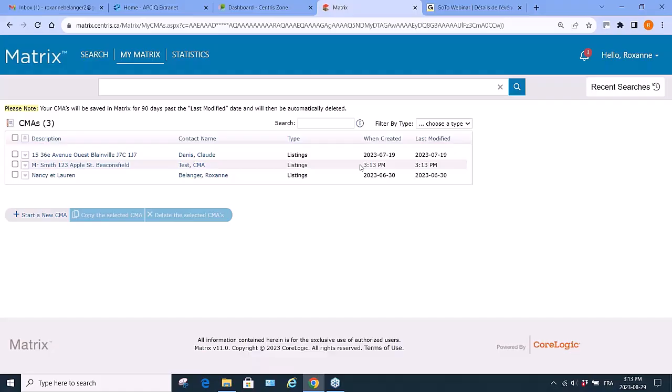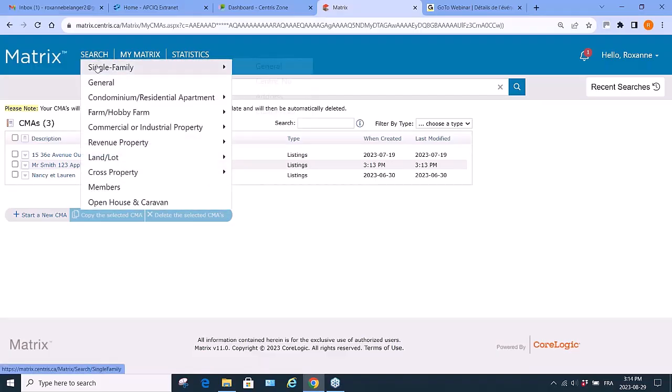It was done today at 3:13. So just remember, important, do not erase any. They're going to be erased after 90 days, so this is getting closer. June, July, August, September. End of September, this one will disappear. But just to show you, they will stay on there for the next 90 days of the last change.